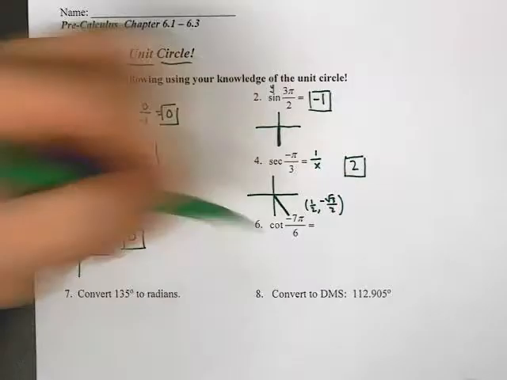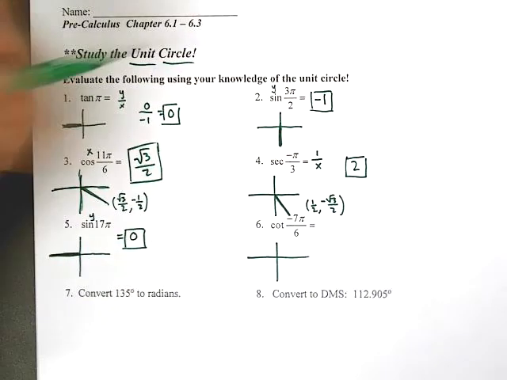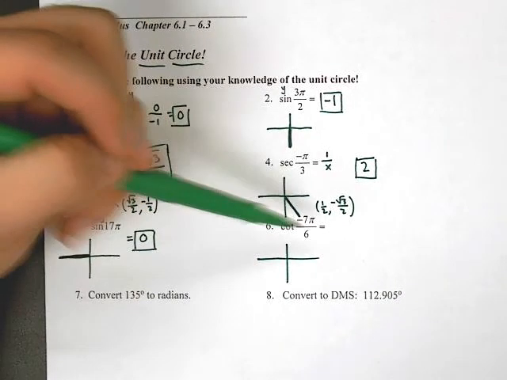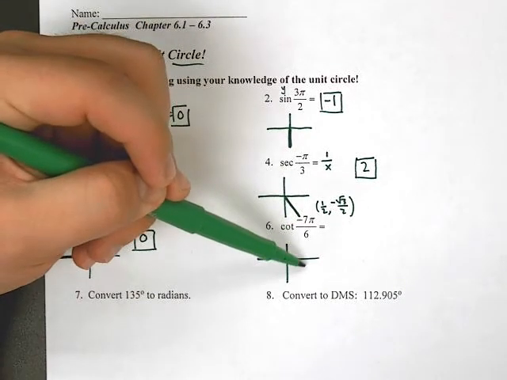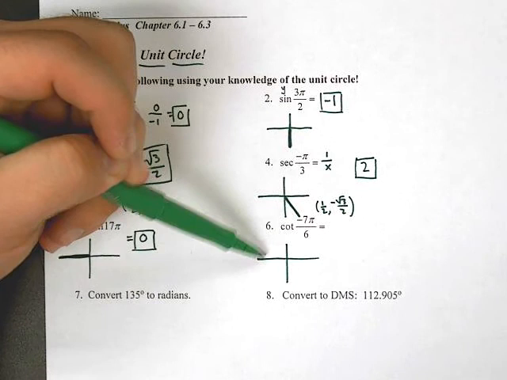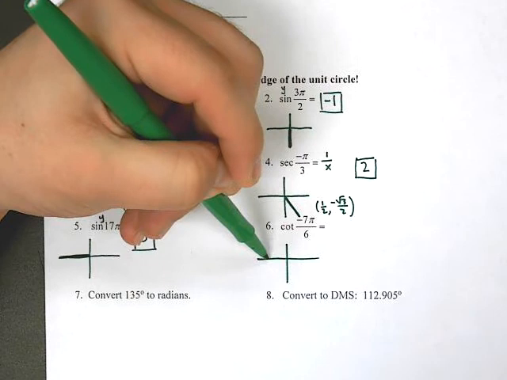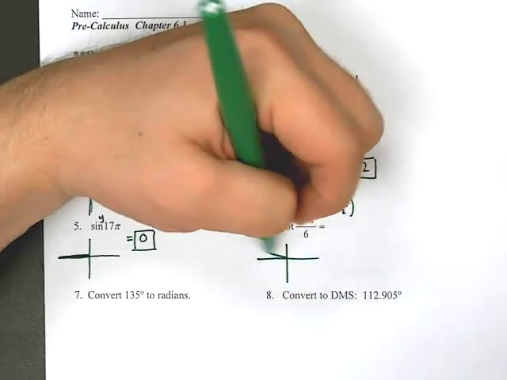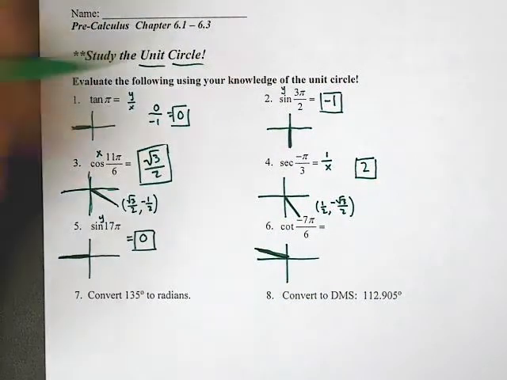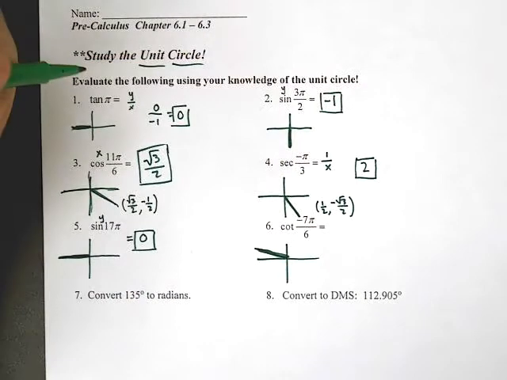And our last trig function to evaluate, at least on this page to practice, cotangent of -7 pi over 6. Okay, so remember, 7 over 6 is a little bit more than 1. So I know that I'm going to go a full pi and then just one little bit more, one a little higher, okay? So I know that if I need to go -7 pi over 6, I'm going a full pi and then an extra pi over 6. And of course, because it was negative, I had to go in the clockwise direction. So now I know where my angle, or where my terminal ray lies.